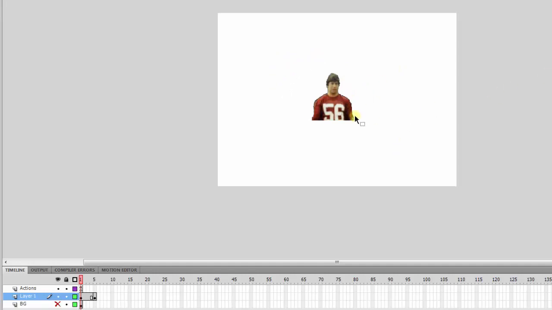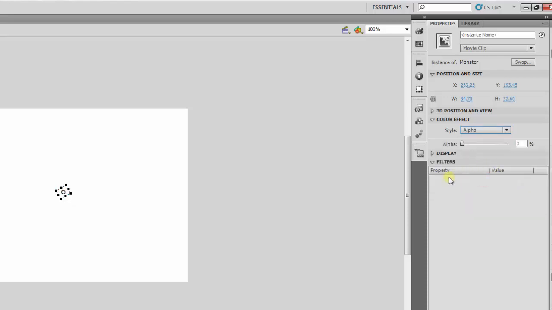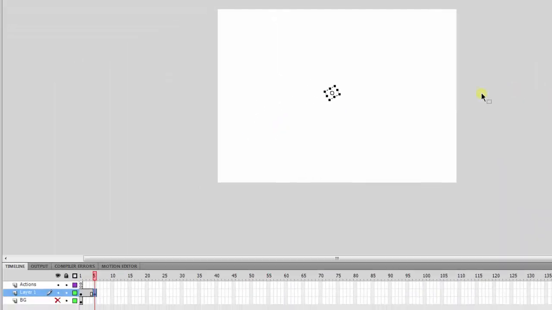So with my free transform tool and making sure I'm at frame 5, I'm going to drag this around some, maybe go a little further so it really looks kind of silly. Shrink it down if I can get the right cursor. There we go. And then on the properties of this symbol, I can change the alpha, I could change the tint, I could change a bunch of things, but I'm just going to say, hey, let's make it disappear totally. So from frame 1 to frame 5, it's going to disappear.